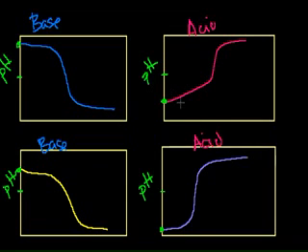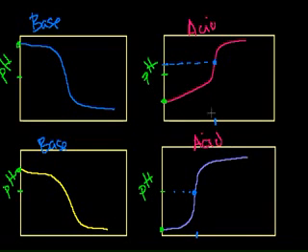In an acid titration, you start with an acid and you add a strong base to it to sop up all of the acid until all of the acid is sopped up and you hit the equivalence point. You hit the point that all of the acid is sopped up, and now as you add more and more strong base, you're making it super basic. So in this acid, our equivalence point is over here. And in this acid, our equivalence point is over here. This is how much solution we had to add to sop up all of the acid.